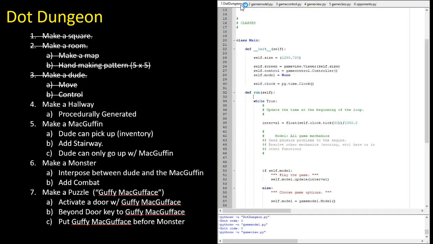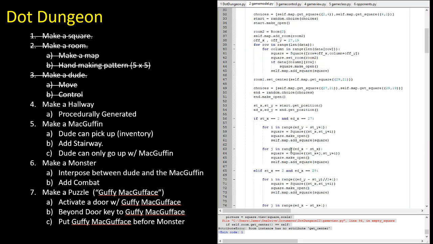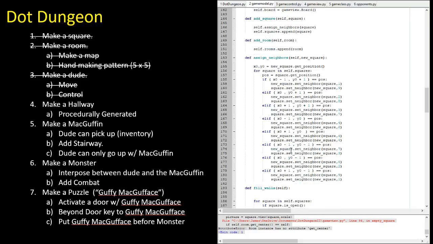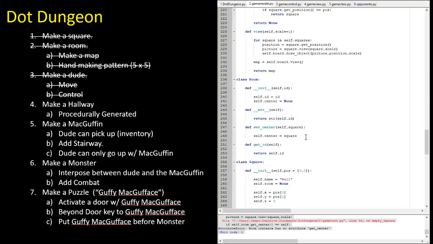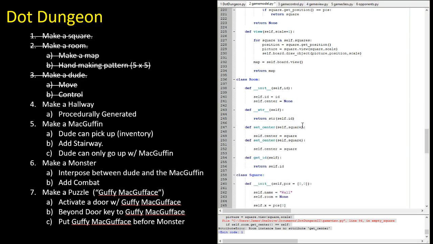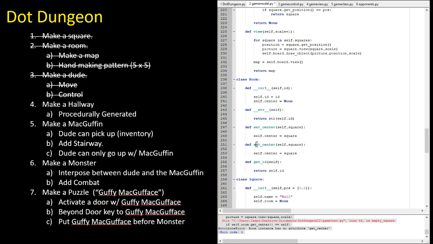Okay. Ha! No get center. Get center self. Return self center.